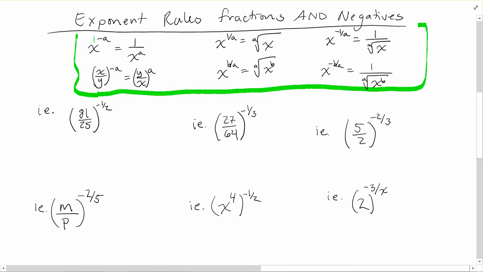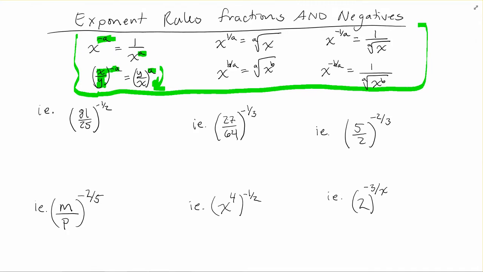So here if I have a negative power and I'm on the top, it becomes a positive power on the bottom. If you have a fraction with a negative power, you can flip the fraction over and have the positive power, making sure you flip it. With a fractional power, remembering that the number or the variable on the bottom of the fraction, the denominator, becomes the order of the root, or the size of the root there, the 8th root in that case.